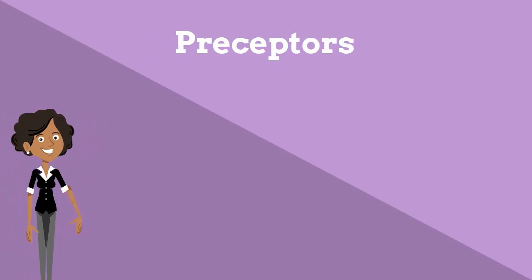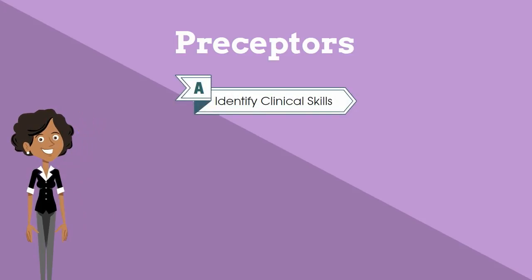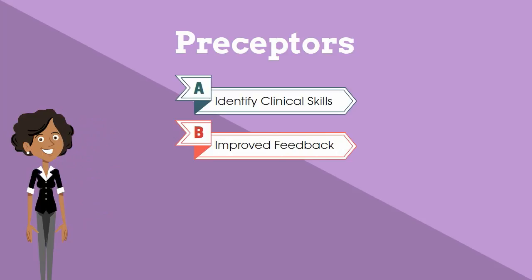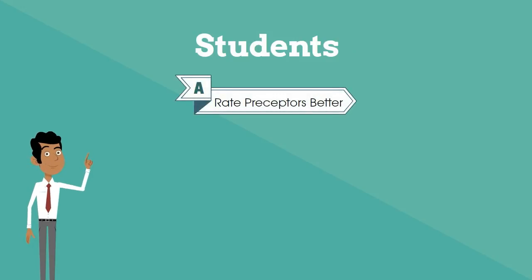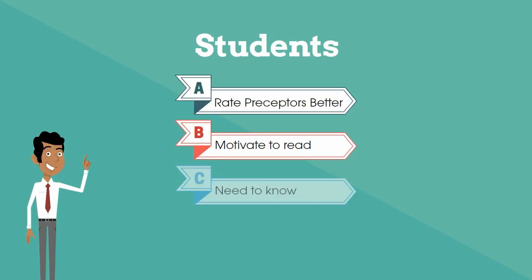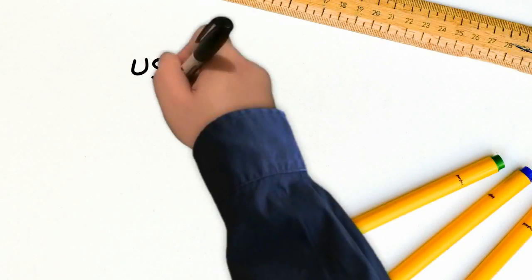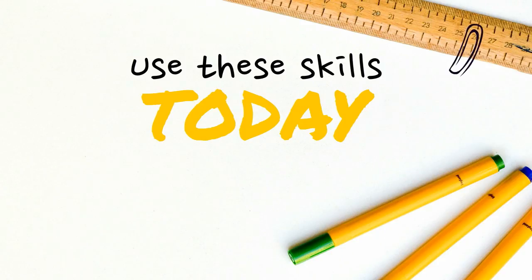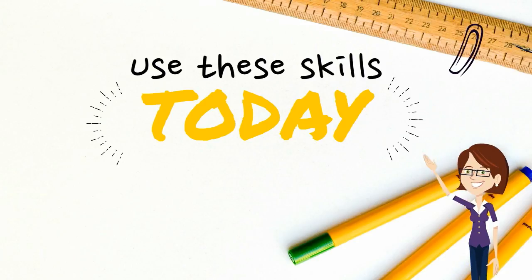Preceptors cite several advantages of the microskills model. They feel that they do a better job in identifying level of clinical skills and give better, more useful feedback than with a traditional model. Students rate preceptors as better and often say that they motivate them to read independently. When probed for the rationale behind diagnosis and management decisions, students may develop a stronger need to know, motivating them to pursue outside study. Using these microskills, students may derive a high quality of learning experience, and the preceptor should experience minimal impact on his or her productivity.